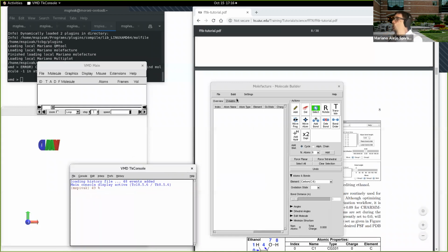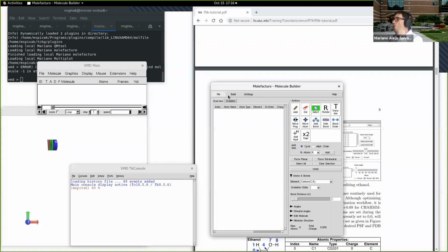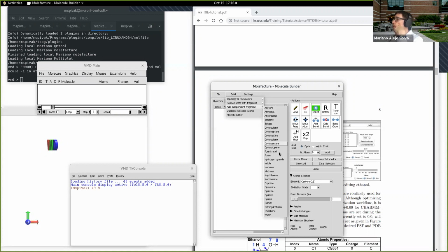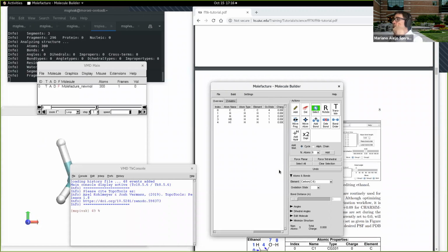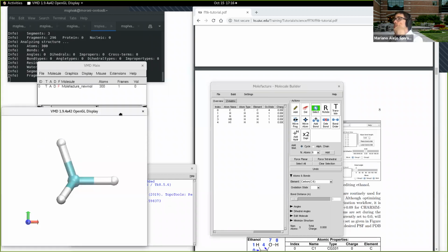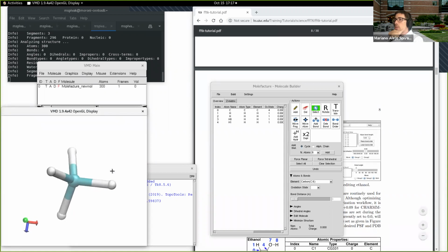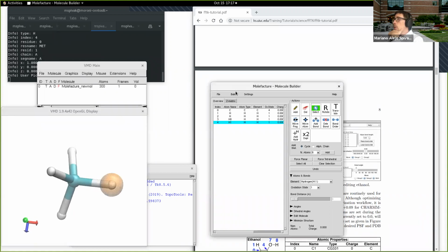So let's create a simpler molecule. Let's create ethanol. Okay. So for ethanol, we can go and do methane and replace one of the hydrogens with another methyl.